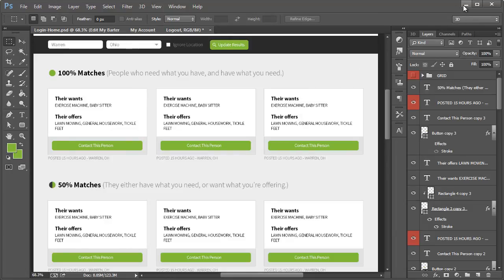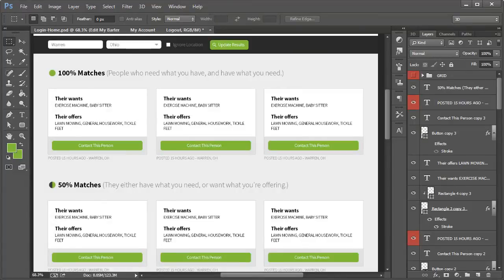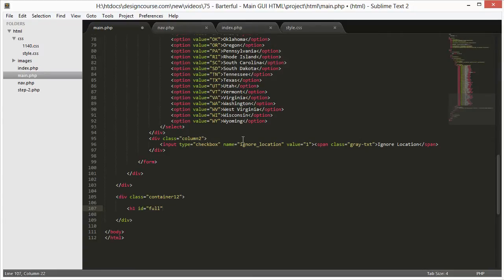All right, so let's go here and all right, so I'm going to use h1 id equals full, as in the 100% matches. Then we'll be able to get that icon in there. Class equals, I'm just going to put main title. And then strong, 100% matches.